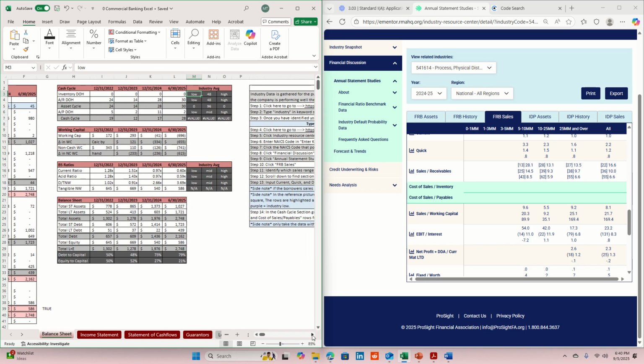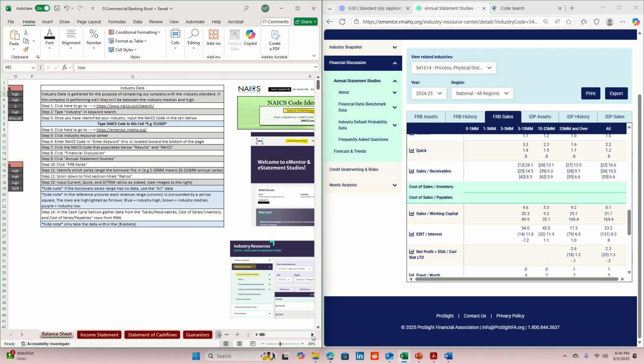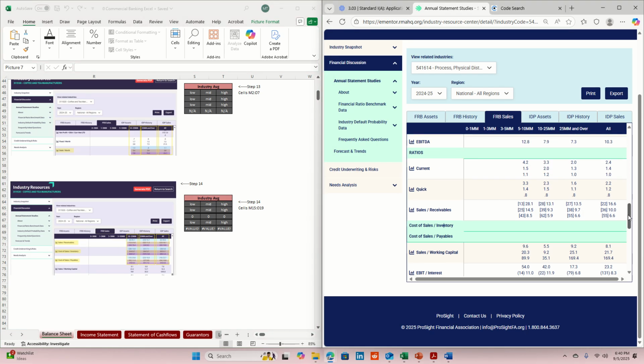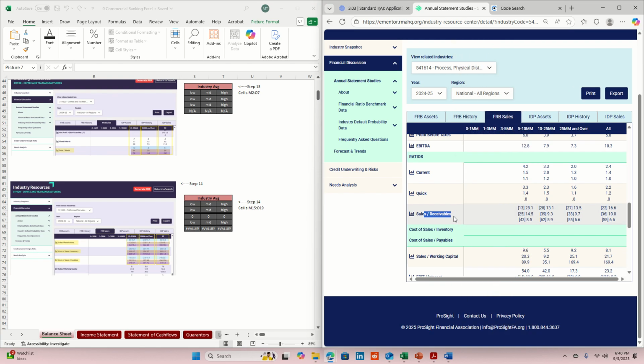This is getting weird. Oh, here we go. That's what it was. I was looking at the wrong thing. Okay, here we go. Sales / receivables. Okay, we gotta find the sales. Oh, here we go. It was right in my face. I just wasn't looking. Here we go. Sales / receivables.